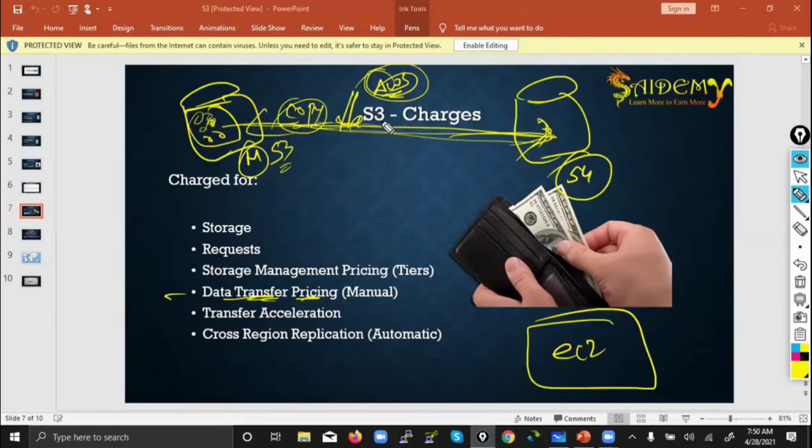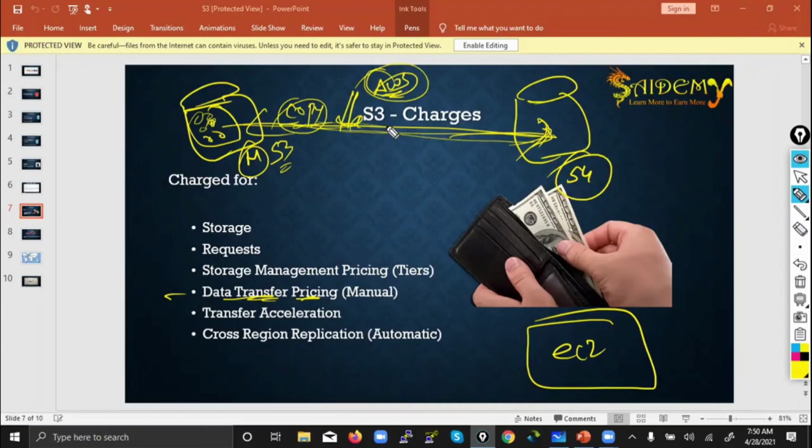One question here: S3 is not region based, it is global, right? So how are we creating it in the Mumbai region or Singapore region? What do you mean by global? Global means it is not based on the region, right?